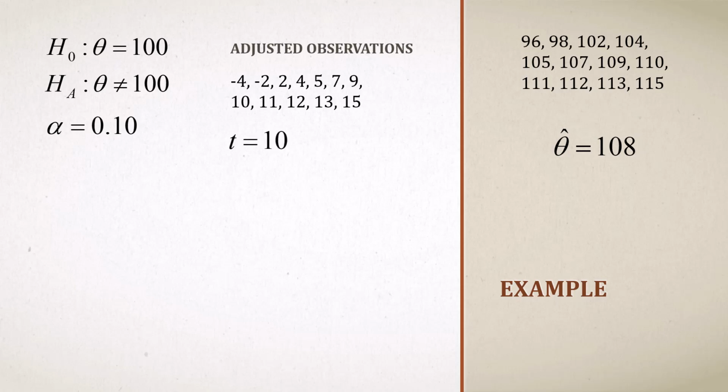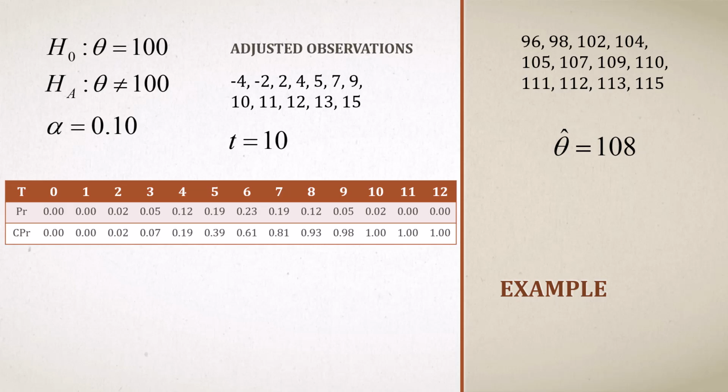Here are the values of a binomial probability distribution with the possible number of positive signs ranging from 0, no positive signs, up to 12, all the observations are positive. As always, we should build the critical values, starting with the values that we would least expect to see if the null hypothesis is true. If our null hypothesis is true, the expectation of what we would get most of the time is half positive, half negative. For n equals 12, that means 6 of each. So the values that are furthest from the null hypothesis in terms of the number of signs are 12 and 0.